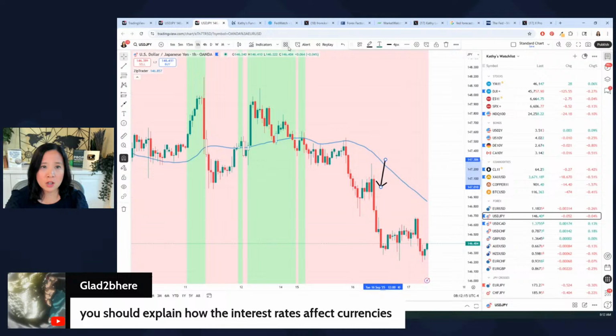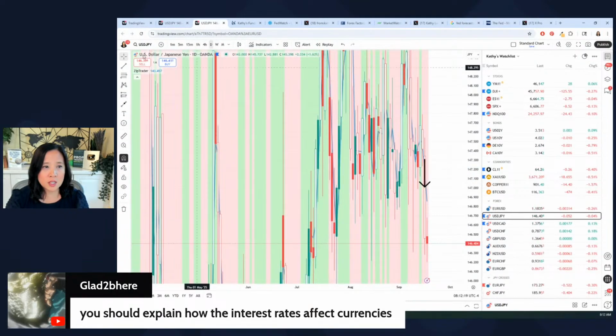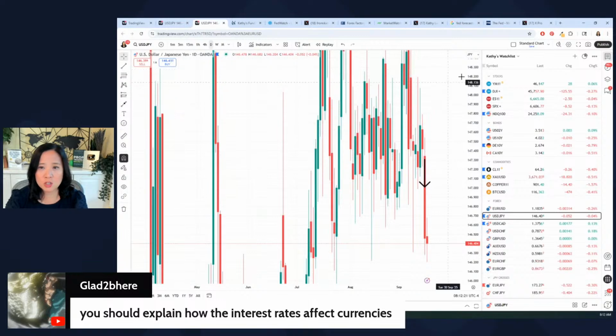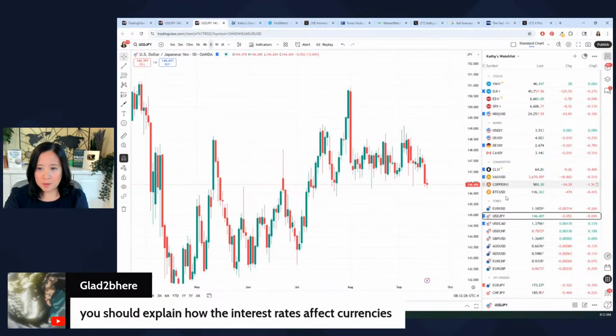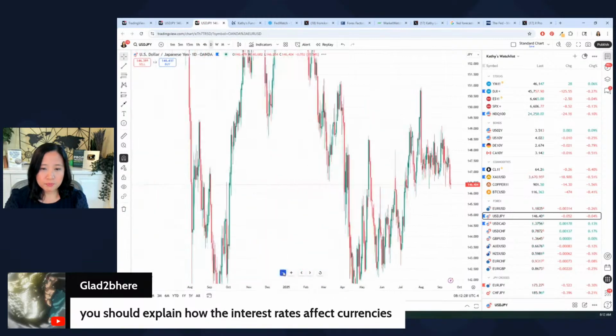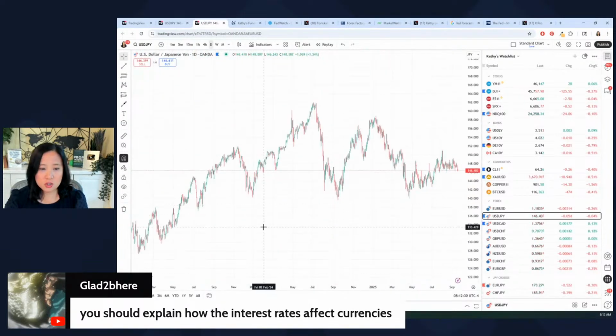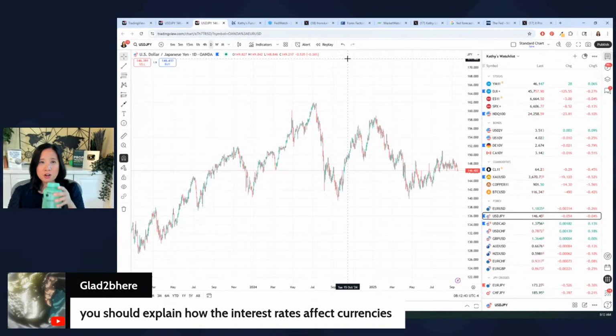I'm going to use this chart so that I don't screw up the notes that we took. Let's get rid of my zip indicator, which I use for fundamental trading. Okay, September 2024. We had a huge interest rate cut. Well, you know what? Pop quiz. Before we look at the charts, do you think on the back of a 50 basis point rate cut, did the dollar rise or fall? Drop your answer.